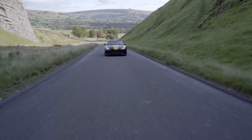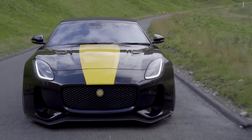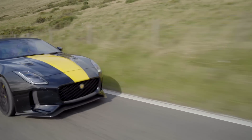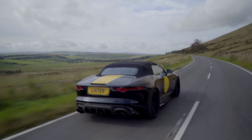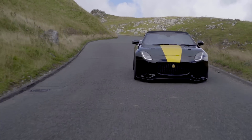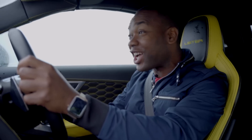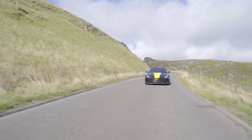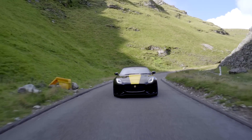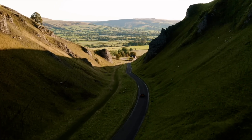This thing's a Lambo killer. The standard F-Type V8 R has a pretty impressive 550 horsepower; in this thing it's been upgraded to 666. That extra power comes courtesy of a smaller supercharger pulley, which helps the system create more boost. More boost means more air, more air means more fuel, more fuel means a bigger bang. To cope with all of this, the Lister also has a custom intercooler and air filter as well as a new engine management system. The torque is just unrelenting — this thing makes 720 Newton meters, that's 60 more than a Porsche 911 Turbo — and with all-wheel drive there's no break in the acceleration, just a savage unrestrained assault.